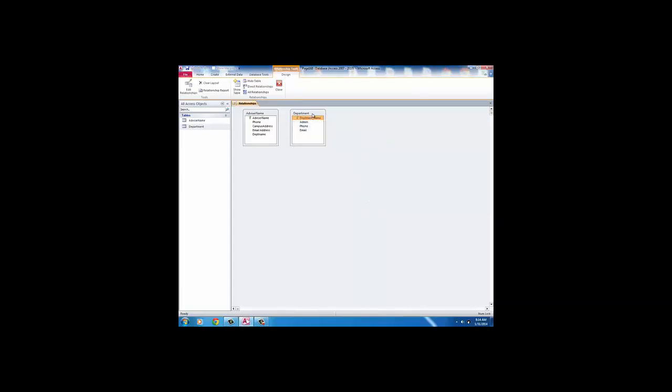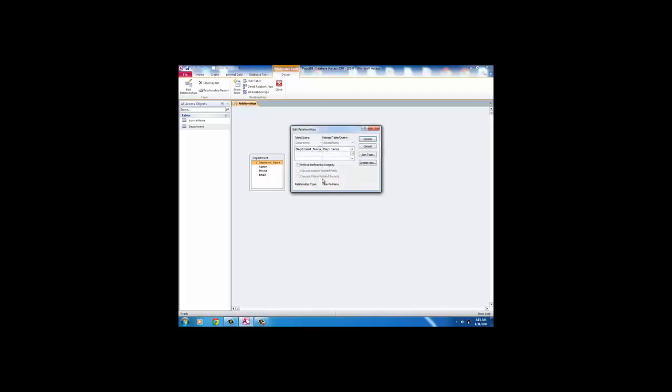I'm going to drag this department table over here and move this advisor name over here. And then we're going to take this primary key and link it and drop it onto this table here. Okay, and I'm going to release my mouse cursor, and there we go, edit relationships.